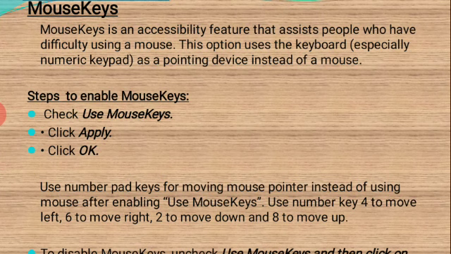This option uses the keyboard, especially the numerical keypad, as a pointing device instead of a mouse. So those persons who have problems in handling the mouse, instead of using the mouse, can also use the keyboard.